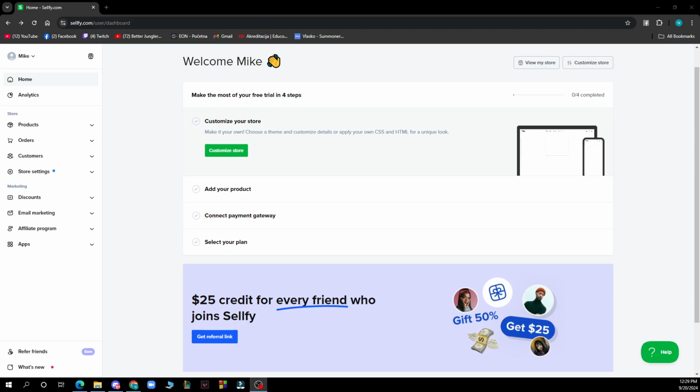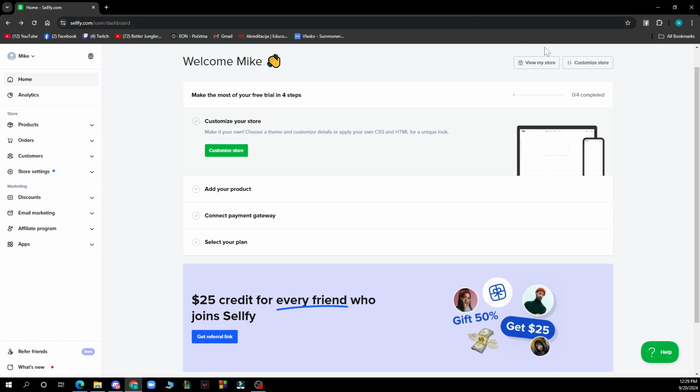As you can see, here in the top left corner we have your name, where you can find your account settings, billing, email notifications, and purchases. We have everything about your store here, and down here, marketing and all of those things. But now let's see how you can actually edit your store's fonts on Sellfy. It is pretty simple, and you just need to follow these few steps to do it in no time.